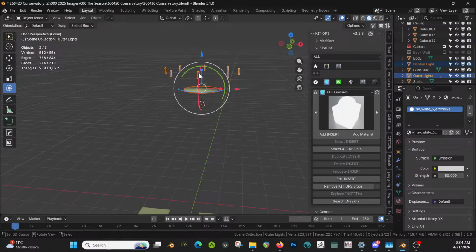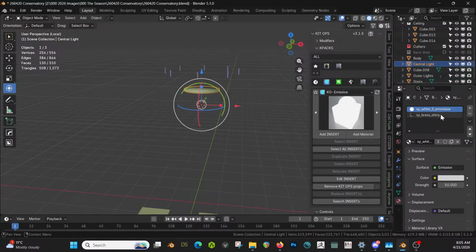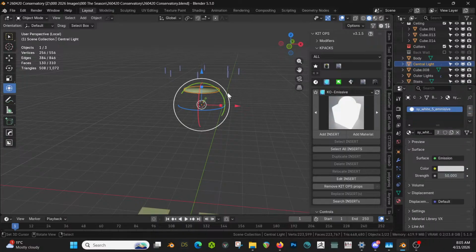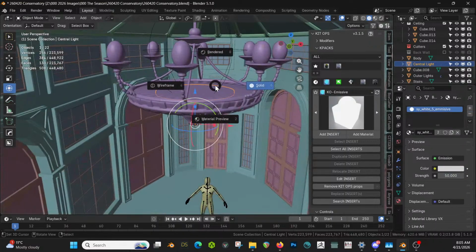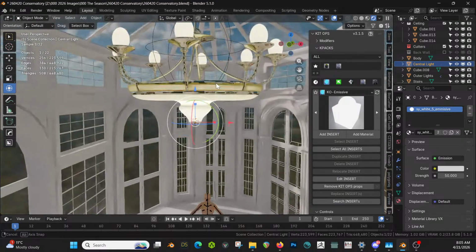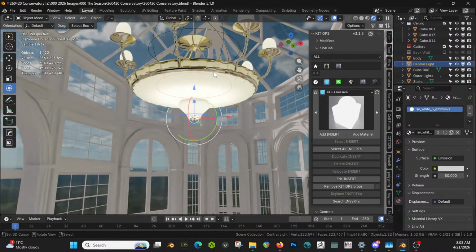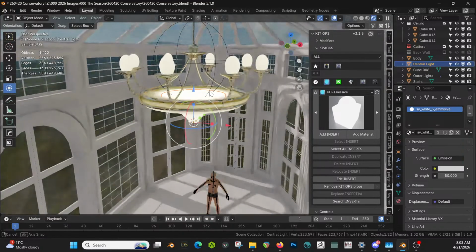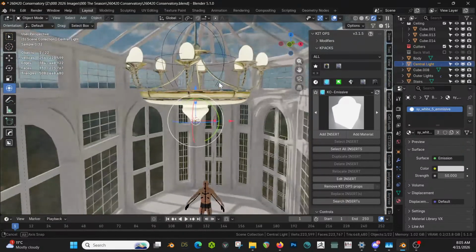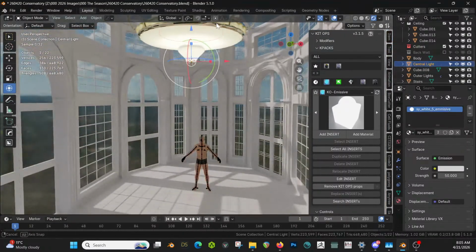This to this, link, materials, get rid of brass shiny, come back in, and light. Sweet. That is pretty much exactly what we wanted.